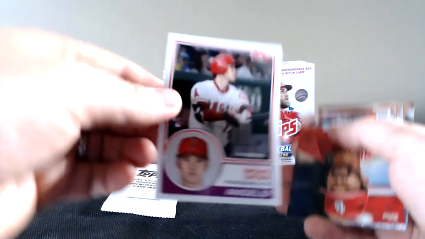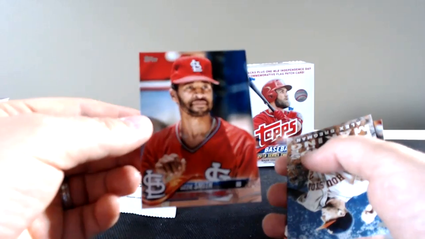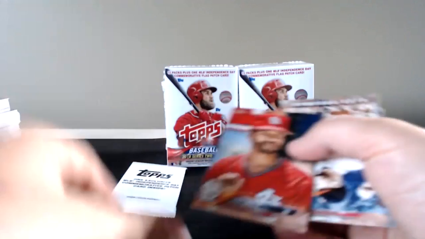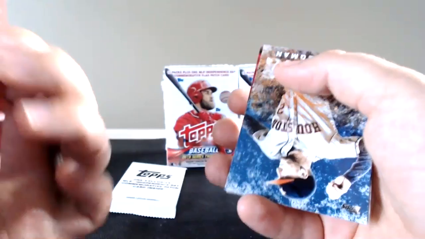Oh, Shohei Ohtani. 35th anniversary, nice card there. Ozzie Smith. That is a short print variation. Ozzie Smith for the Cardinals. Nice card there.